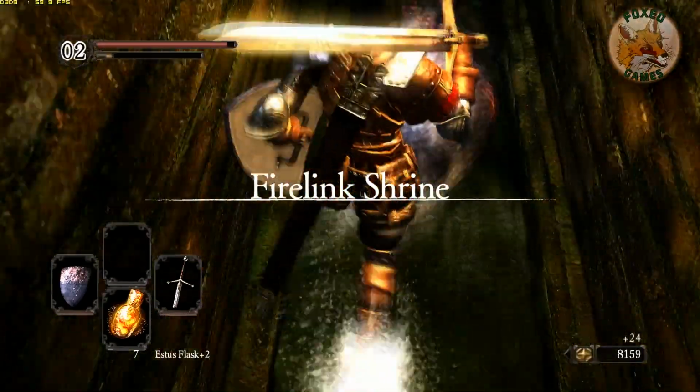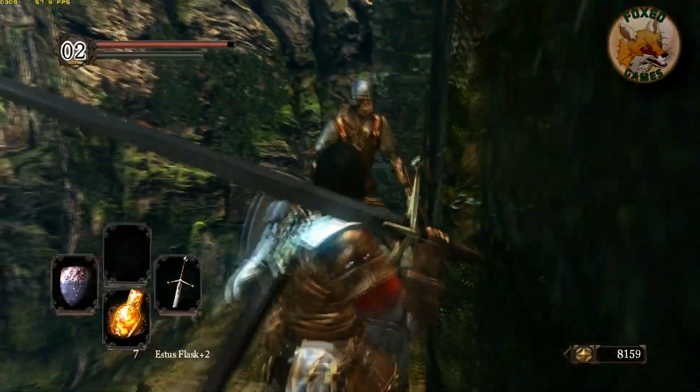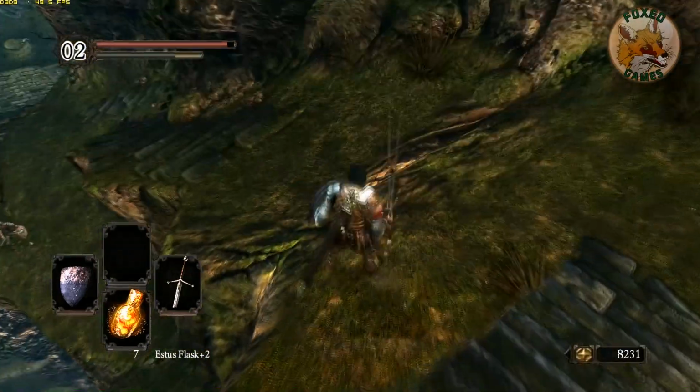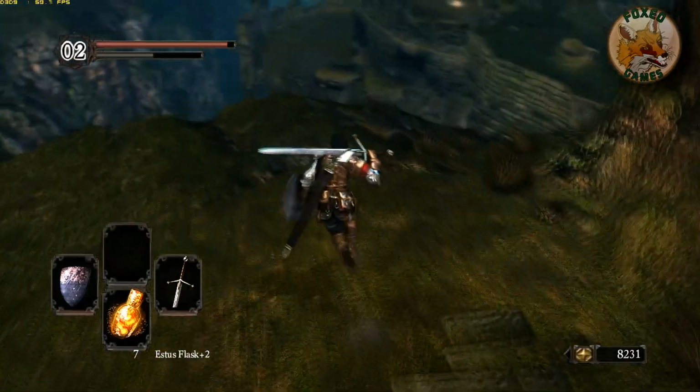And wrap. No humanity. Shield up around the corner. R1. Alright, we're going to kind of jump past these guys. Roll off the edge right there. Be careful doing that though, guys, because you can roll all the way off and fall to your death.